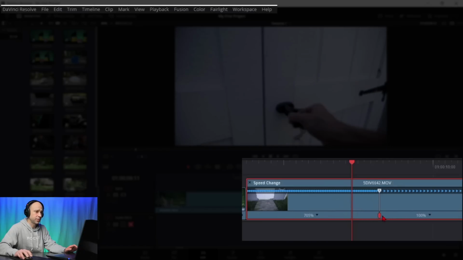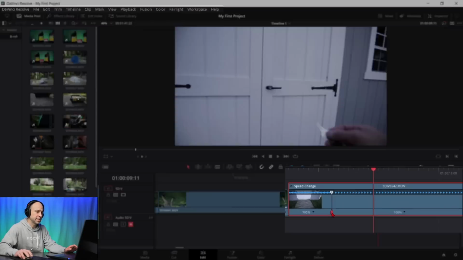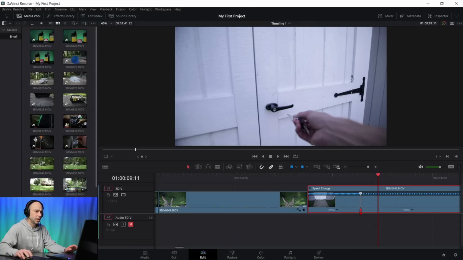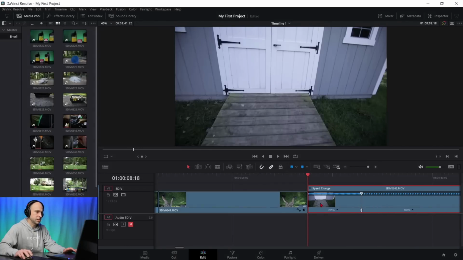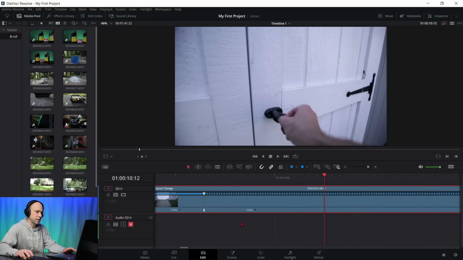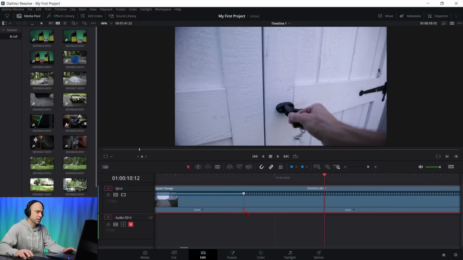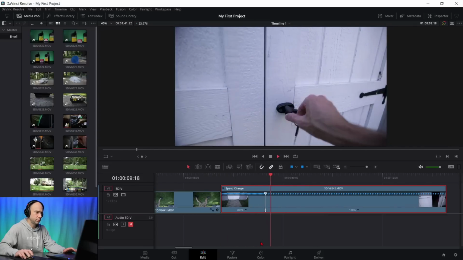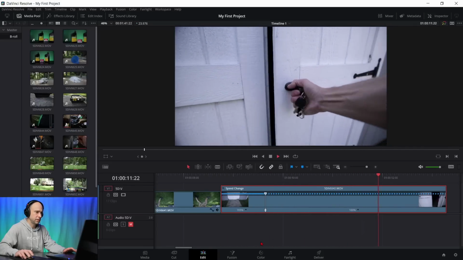If I drag it over, we'll get more of the clip. If I come this way, it's less of the clip. So between these two options, you can really fine-tune how you want your speed ramp to work. So let's just see, play through, walking up. All right, pretty good. It's going to slow down. Maybe I even want this to go faster, longer. So let's pull it over. Yeah, right about there. Play through, boom, slows down, open.